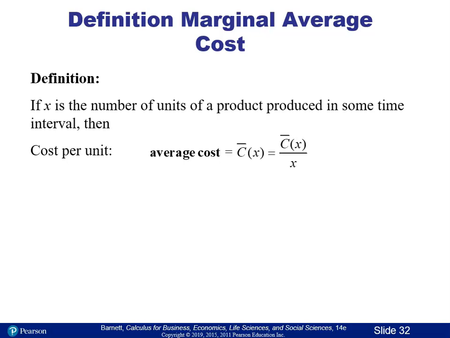All right, a few other things to keep in mind. We have the function called average cost. So it's important to know what the average cost per unit is, and that's just taking the cost function and dividing it by x. So the marginal average cost would just be taking the average cost function and taking the derivative of that.